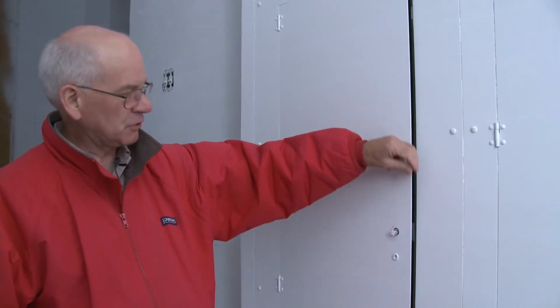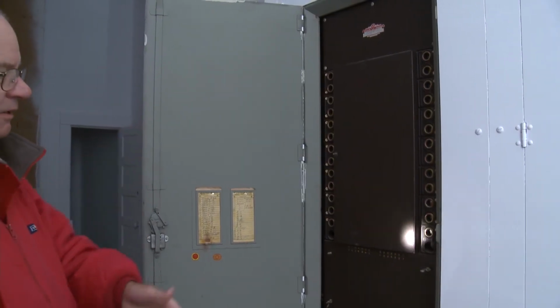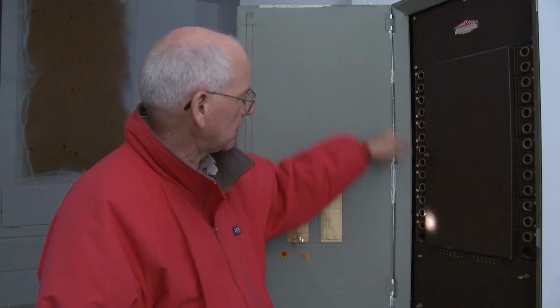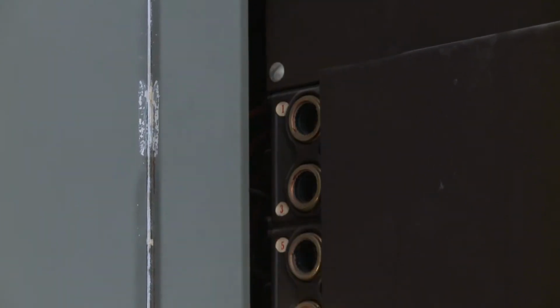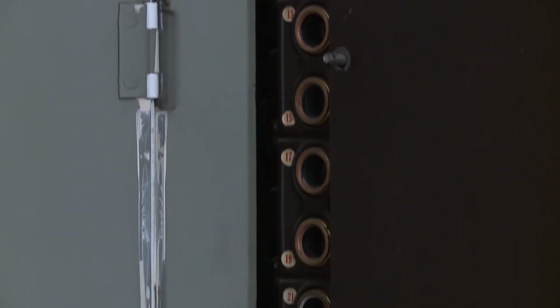One of the interesting features we found when we started exploring this upstairs was this old fuse breaker box. And this is a really, really old piece of equipment. If you look at the door, it's got all of the different rooms numbered here, so each one of these is assigned to a specific circuit on the panel. And these are all numbered too, just the same way that you would find a current breaker panel in the modern day and age would have the names of all of the different rooms written along the sides.